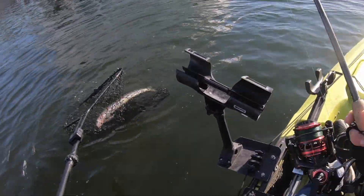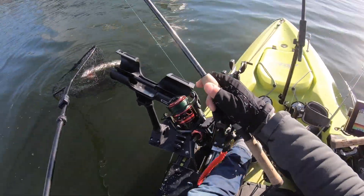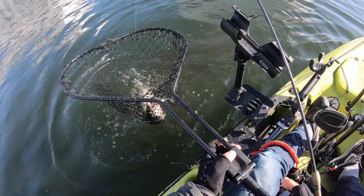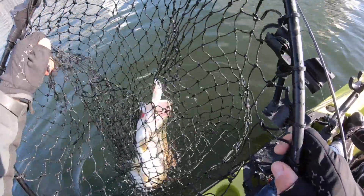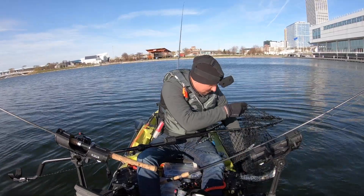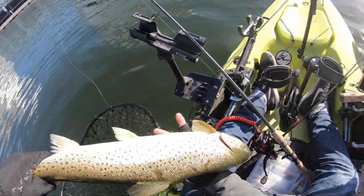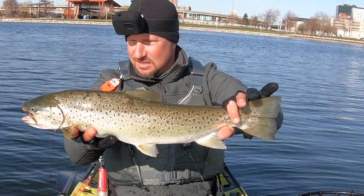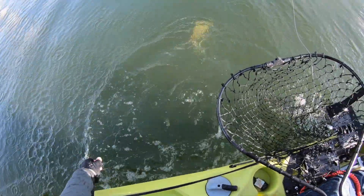Man, the drag was set perfectly on this Titan 2 — super happy with just the smoothness and the way it reeled that fish in. The drag handled it just fine. It ate the Nashini Erie 115 in pearl color. All right, brown — we're gonna let you go. Let me get a tail grab on him and give you a better picture. There is a pretty brown — not as big as they come in here, but we'll take it. Let's give him a good release and see if we get his grandpa.